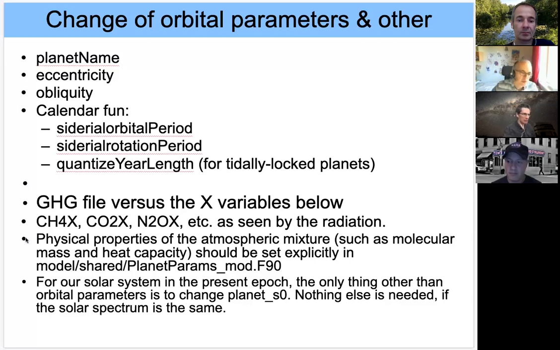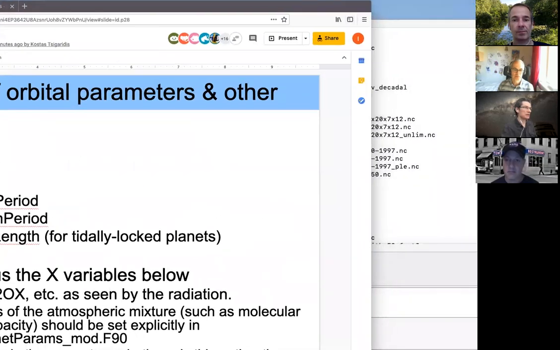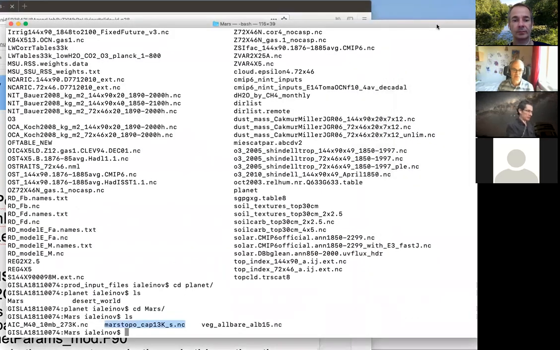So Igor, maybe we could look at the planet params now. I mean, we have plenty of time, so maybe it's worth it if you have the ability to do it. Yeah, because it's so important, I think, while we're talking about it. Isn't this something that Chris will cover tomorrow? Well, he'll show it for one configuration, but he won't explain every detail of it the way that Igor can. Yeah, let me see if I can easily play this.